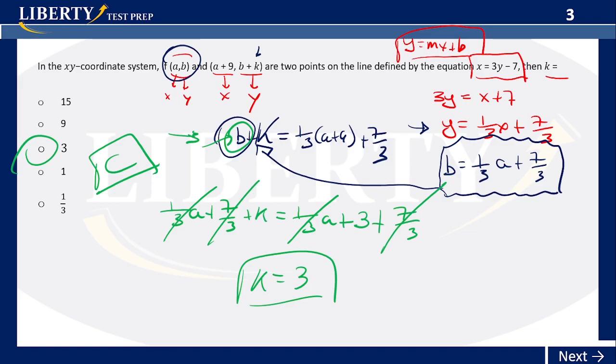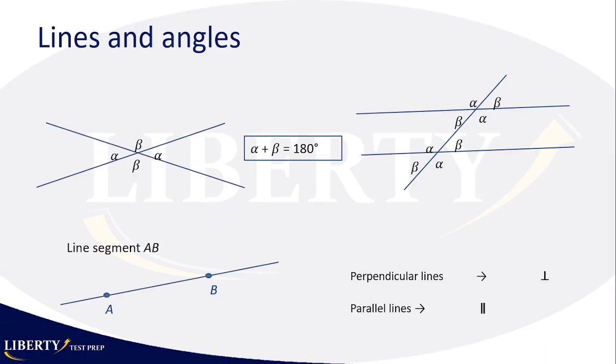in this case m and b, are true for both of those lines, or I'm sorry, for both of those points, because those two are points on the same line, so the same equation applies to them. Very good. So that one was fairly easy. Now let's go here to another theory about lines and angles.